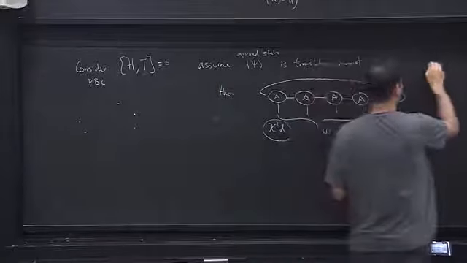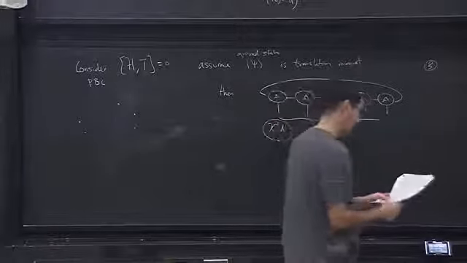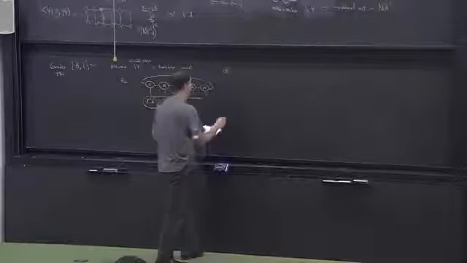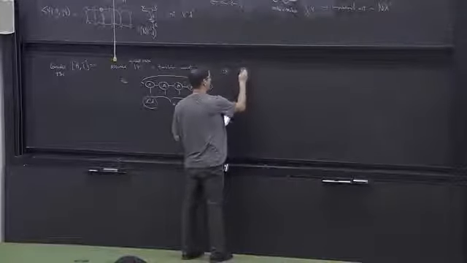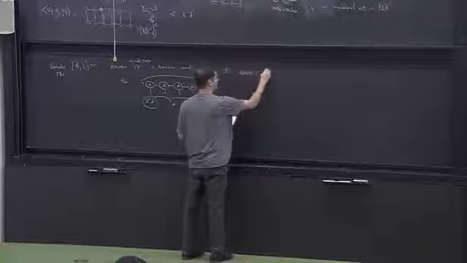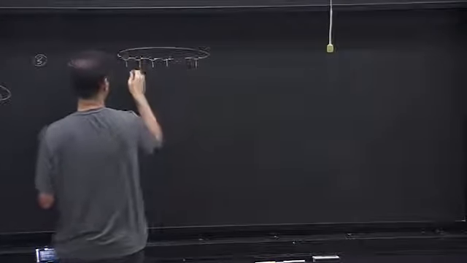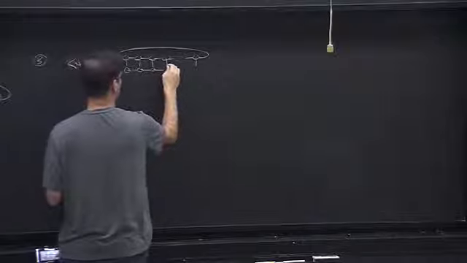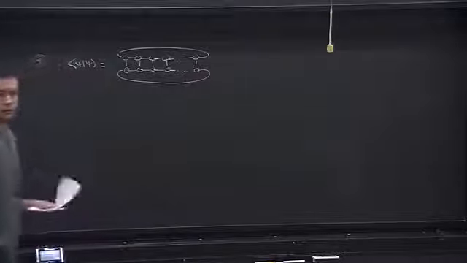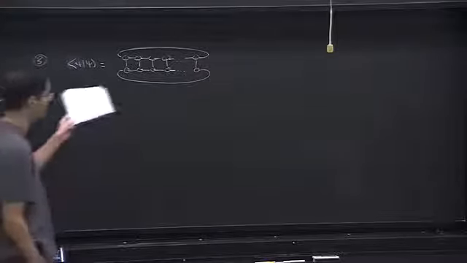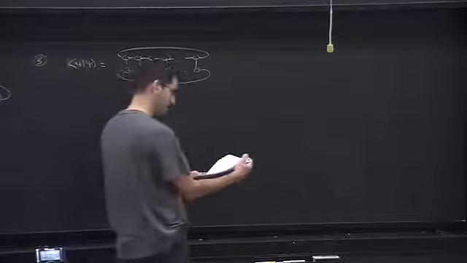Now part B, how about extracting information? How can we extract information here in a way that the cost does not scale with the system size? And so the first question is, how do we compute the norm? How do we extract this without a cost that is linear in n, that does not depend at all on n?